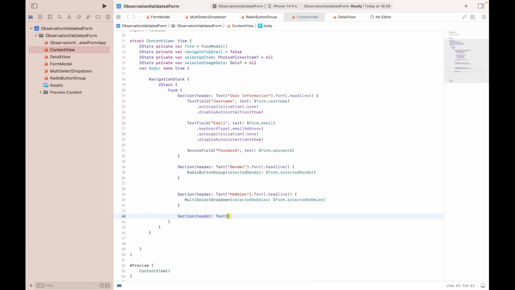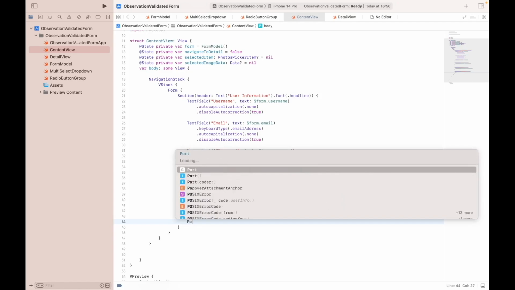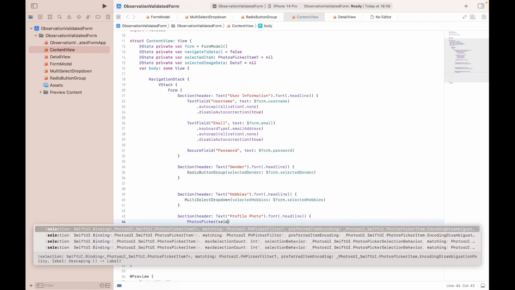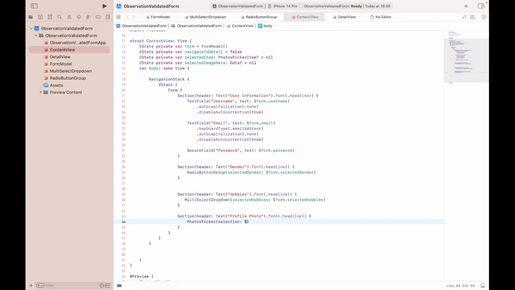Header, text, profile photo, dot font, headline, photo picker, selection, $selectedItem, matching images, as we just want images, text, select a photo.